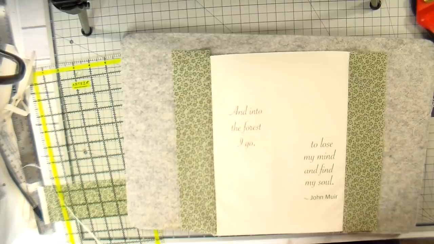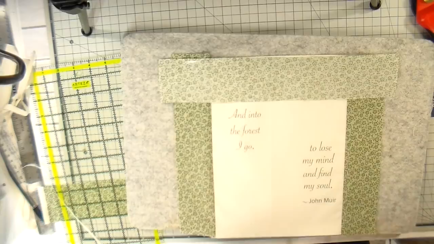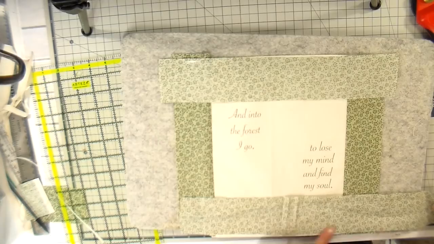Adding my borders, I added my borders to the sides first and then I always pressed my seams towards my binding and I'm just taking a quarter inch seam allowance on this. So my borders are on.